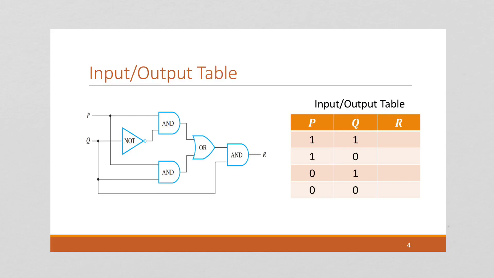Let's look at another one. In this input-output table, we again have four rows. What you can do is you can pause the video now and take a minute to try to solve this yourself and fill out the input-output table yourself. And then I'll go over it. Okay, so on this first row we have inputs 1 and 1. So this becomes a 0, and we have a 1 and a 0 is a 0. And down here for this AND, we have a 1. We have a 1 or a 0 is a 1, and this is the Q, which is a 1 value. So we have 1 and 1, we have an output of 1. So for our first row, we have an output of 1.